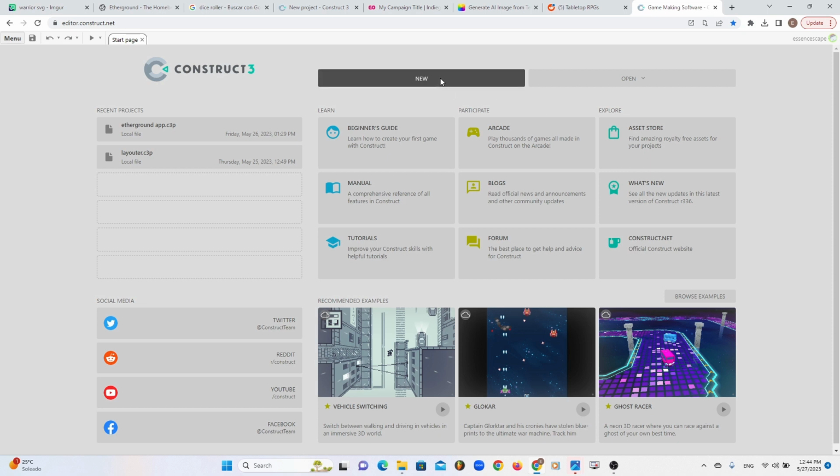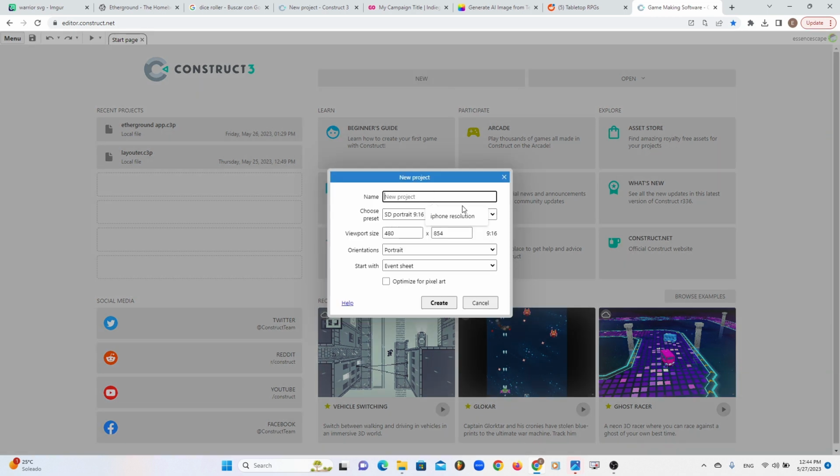So I'm going to hit new and I'm going to choose SD portrait 9/16 aspect ratio, because this is similar to a cell phone screen, and I want to do a mobile app.